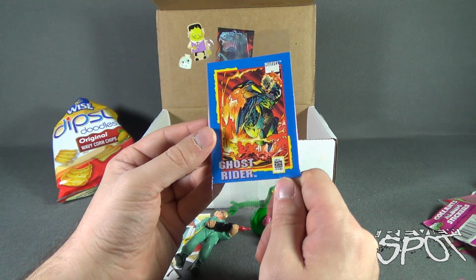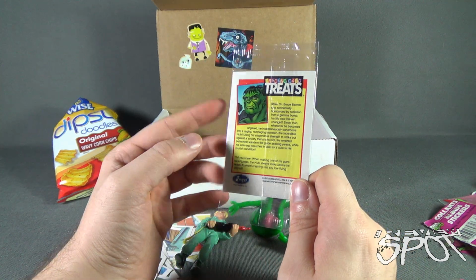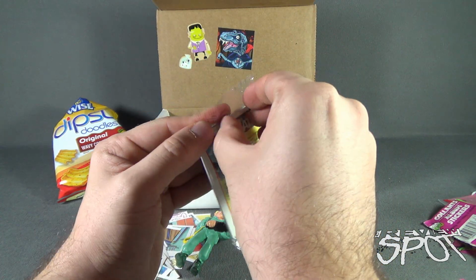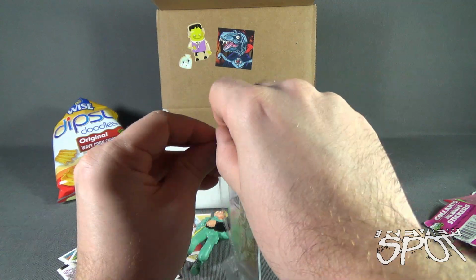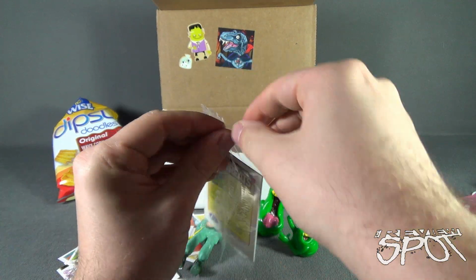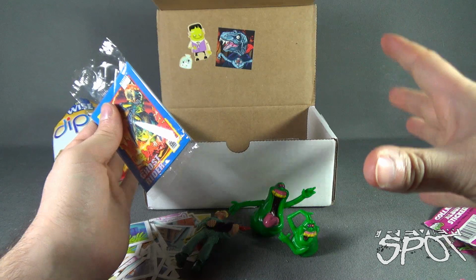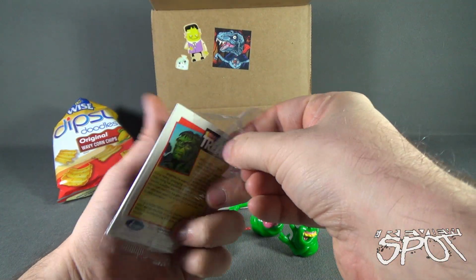We also got, now this brings back memories. I remember having these. These were trading card treats from Impel, but they were part of a safety campaign. And I went to a flea market. This is actually a true story. I wouldn't kid around when it comes to something like this. I went to a flea market and I found a guy that was selling these, and he had like a big bin of trading cards, and they were all basically sealed cards like this.